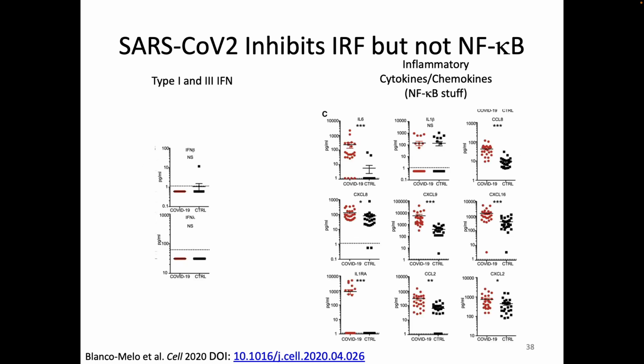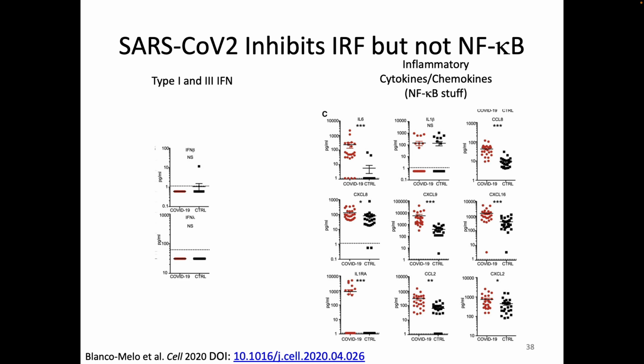So here they actually looked at the interferon levels in patients. And they saw that whether the people were infected or controlled, they didn't really have any interferon. I will tell you that you should take this with a grain of salt because it takes a lot of interferon to show up in this assay. And so one thing that we do know is that the COVID patients probably had a teensy bit more, but you couldn't really tell. So maybe in reality, they're like here instead of there. We just can't really see it in this assay.